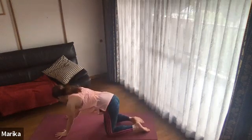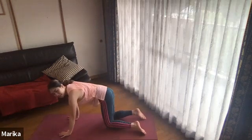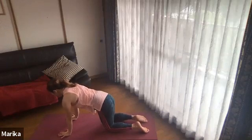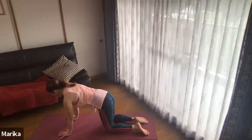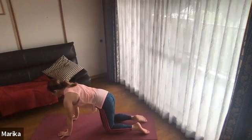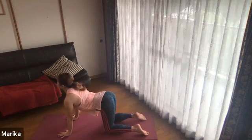Spread your fingers wide. Press your hands down. And with your next inhale, lift your hips up, chest up, coming into your first tabletop position. Hands underneath your shoulders, knees underneath your hips. Let's move through some cow and cat. Inhale, drop your belly, tilt your hips up, chest forward, lifting your chin a little bit up, look up.